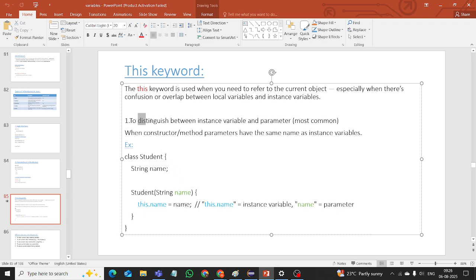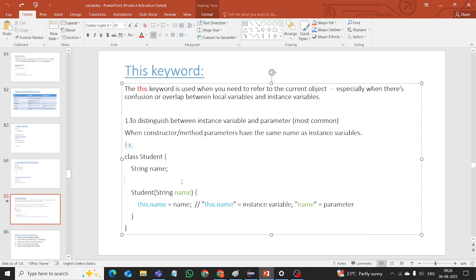To distinguish them, we have to use the this keyword. Suppose I gave the name as Mahesh. Then Mahesh goes into the argument and, because of the equals symbol, it is assigned to the name. Using the this keyword, it refers to the non-static variable. It is class level, not inheritance level.